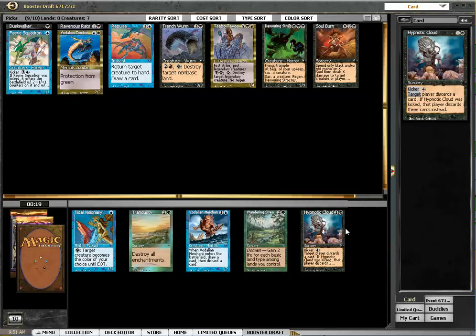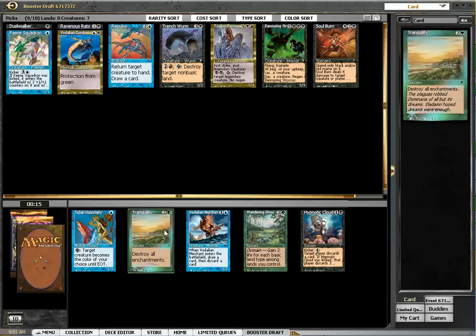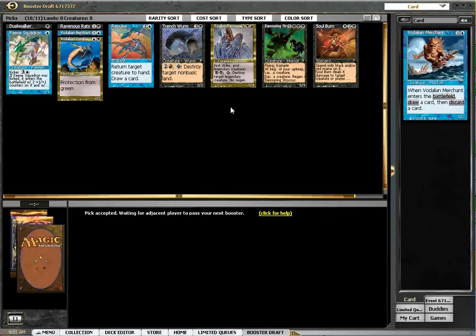Stupid Merchant replaces itself. Well, draw a card, then discard a card. It doesn't replace itself. Horrible. Okay, play only in emergency.